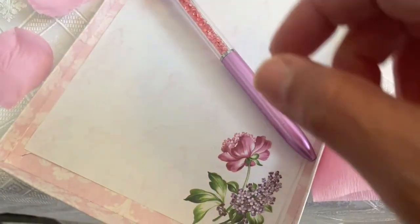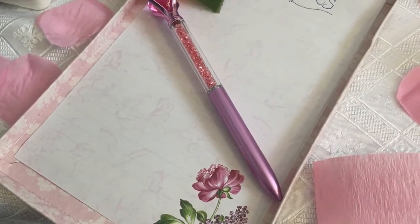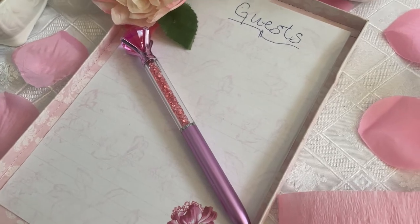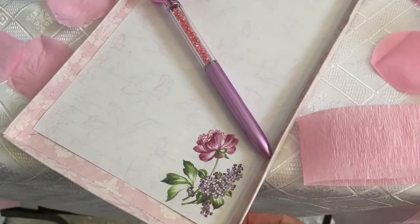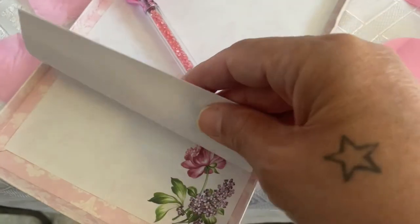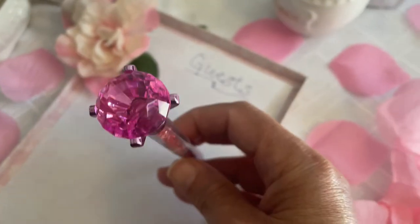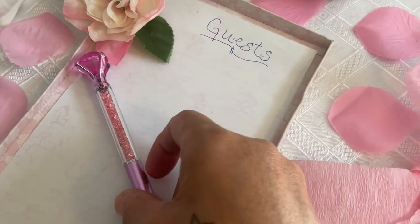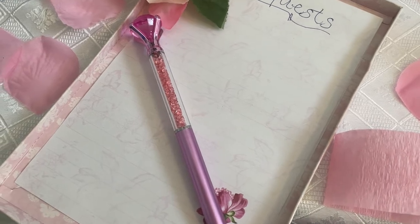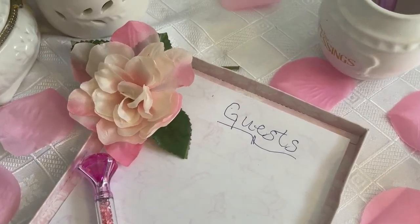This paper you see here actually goes with the little cardboard holder. It's stationery paper with some envelopes attached. I just took everything out and cut it the way I wanted and layered the pages. I have two or three pages because we're going to have more than one guest. I've got a pretty pen — I love these pens from Dollar Tree, they come in pink, purple, blue, and other colors. This is where everyone will sign their name and address, and I have a pretty rose sitting right there to dress up the book a little bit.